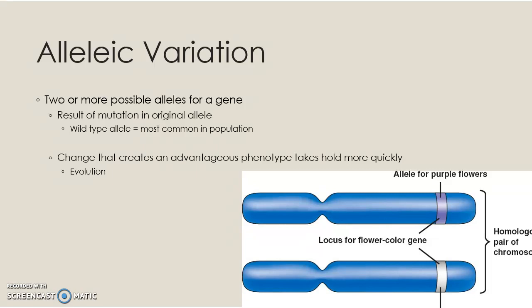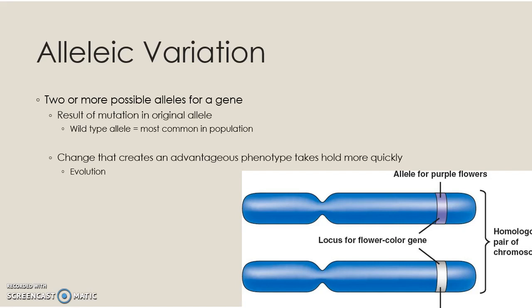Now, we will be talking in class about, or we have already talked about, how some mutations cause good changes and some cause bad. So when a mutation occurs and an allele is altered, and maybe it becomes a new allele, if that change is somehow advantageous to the individuals that have it, then it's probably going to increase their chances of survival. And that will increase their chances of reproduction. So then in the next generation, we might see more offspring that have that allele. If it's advantageous, we see that allele popping up more and more often just because the individuals with it are producing more babies. So we see more and more of that allele. That is evolution, right? We're changing the amount that allele shows up in the population.